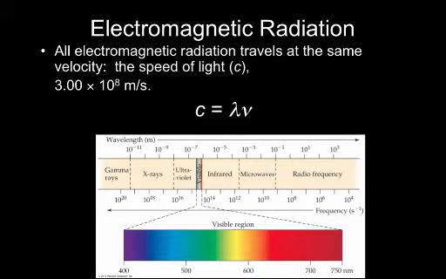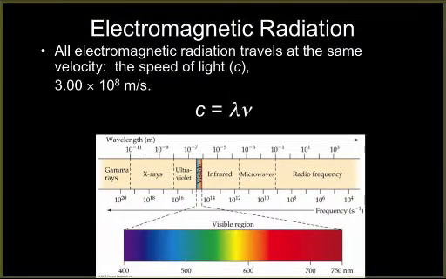Okay, so this brings us to electromagnetic radiation. On the chart here, and you guys have seen this before in Honors Chem, these are all the different forms of electromagnetic radiation. And if you notice, they all travel at the same speed, the speed of light, which is notated with the C. That value is 3 times 10 to the 8th meters per second. But you can see things with a very short wavelength, over on this side, have a very high frequency. Things that have a very long wavelength over here have a much lower frequency.